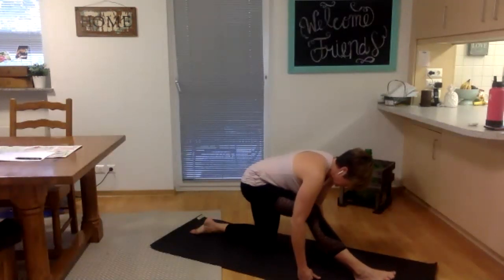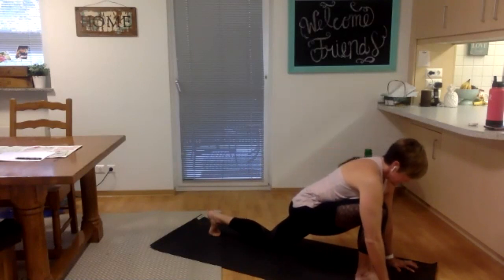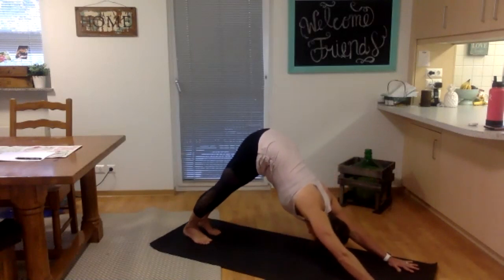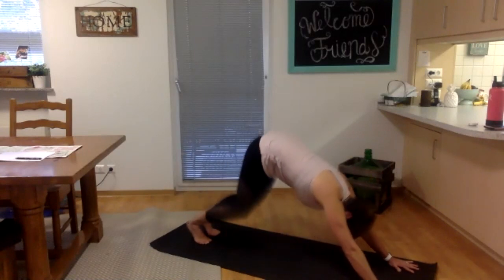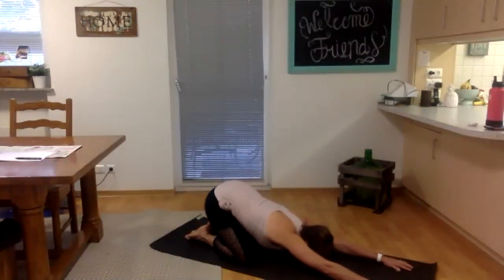Okay, bend your right knee. Go ahead and come forward, placing your hands back on the mat. We're gonna take it back to down dog. A couple of breaths here. Anytime that you need a break, you can always drop to child's pose, just coming down to your knees and shifting those hips back, okay?